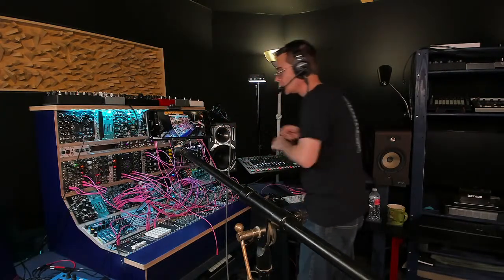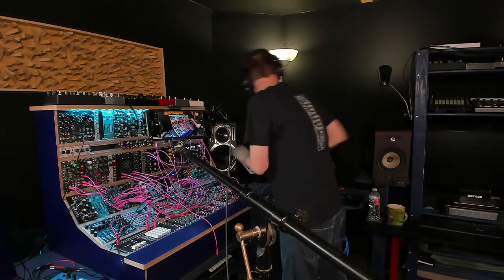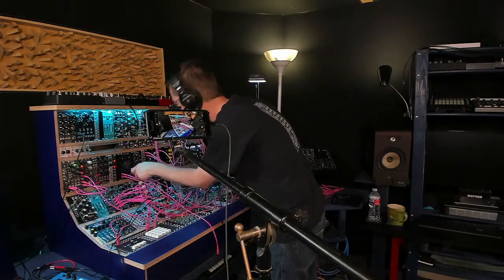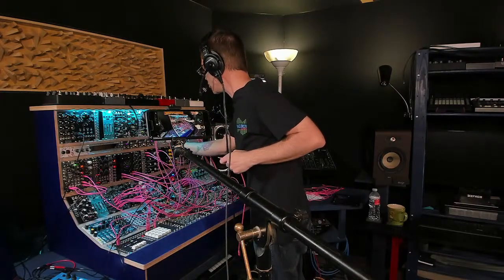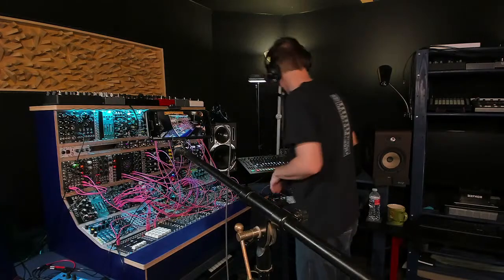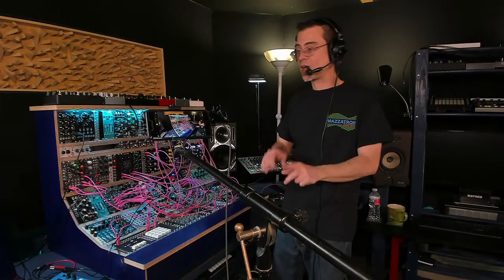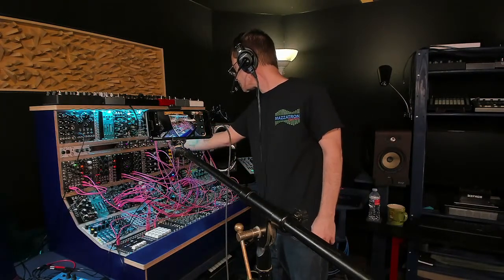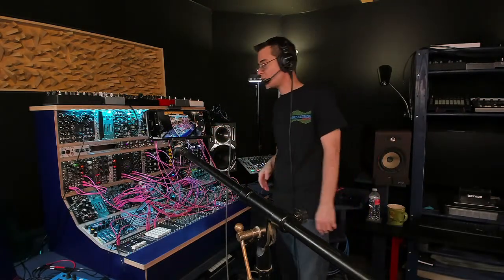So let's go ahead and take the output of this attenuator, and we're going to need a longer cable there, and we're going to route that into the cutoff of the filter module. Whoops, I already have one ready to go. And now we can adjust just how much sweep is happening on the filter. So we'll go ahead and get this in the mix here. And we're listening to the arpeggio part now. We can hear the little bit of movement start on the filter here.